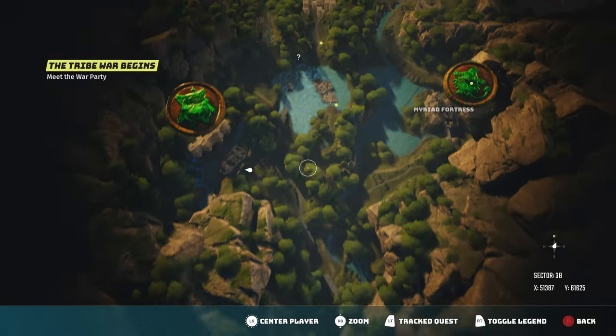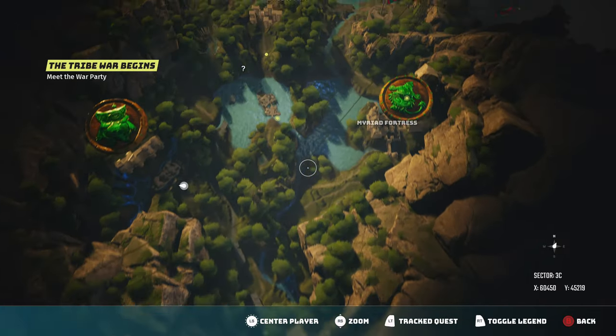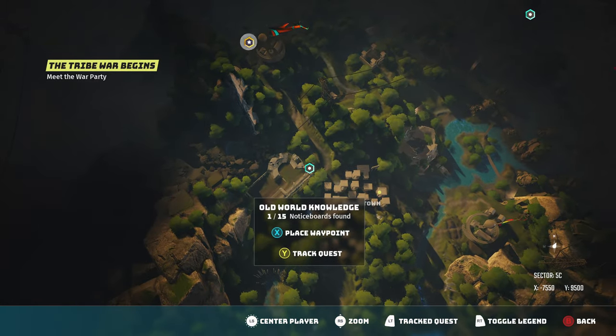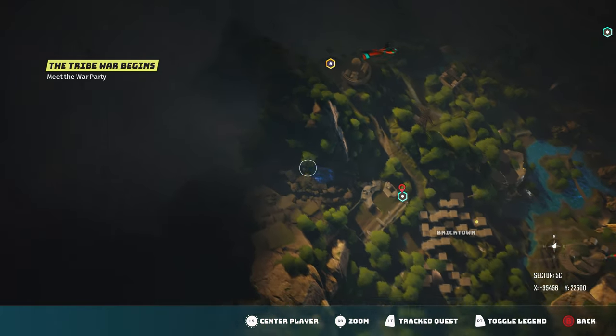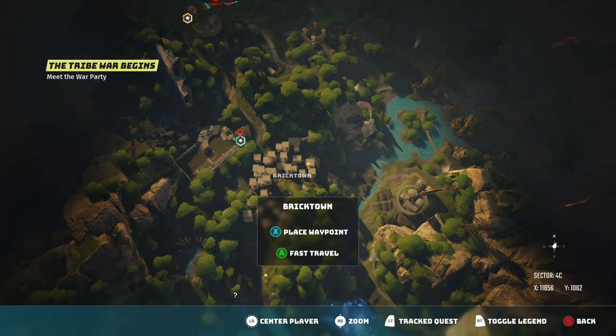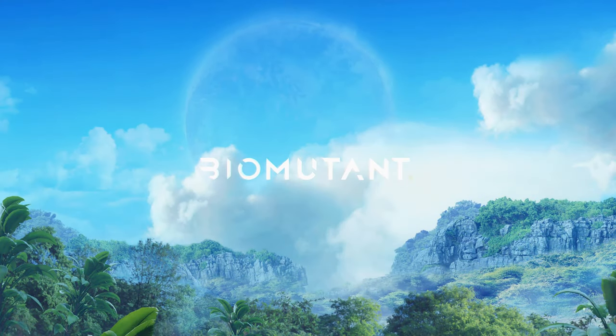Oh wow, okay, so they just straight up are like, nah, stay away. Let's get out of here. Okay, I'm lucky I didn't come here sooner then, because that would have been a little bit of a waste of time. So let's go back to Bricktown, and we'll head back up to here, Old World Knowledge. So we'll place this at the waypoint, and then have a look around here, and then we can head on here to meet the Myriad tribe. Seems like a good plan.